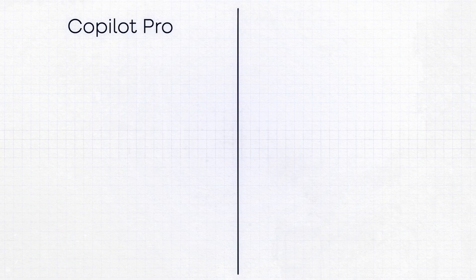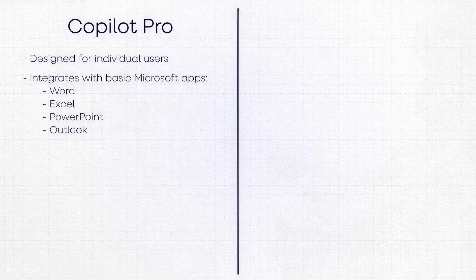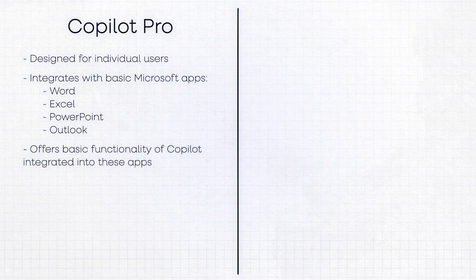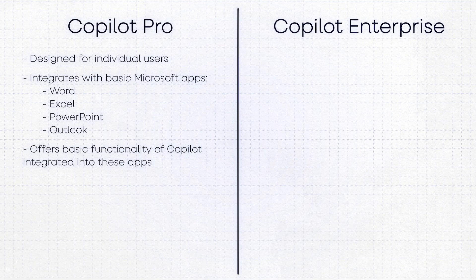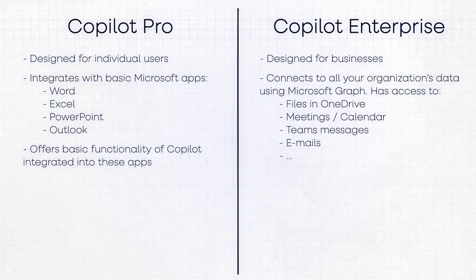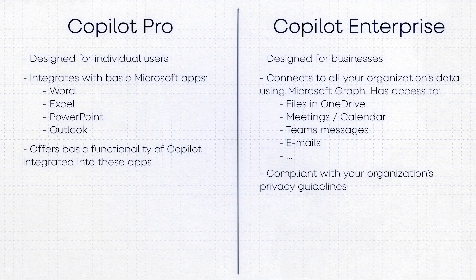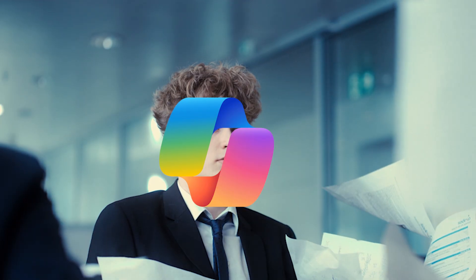This module also covers how to get Copilot and the different variants. There are two modes: Copilot Pro, the version for individuals that integrates with Word, Excel, PowerPoint and so on, offering basic functionality. And on the other side, you have Copilot for Enterprise — the real game changer — because this version connects to your organization's data: your files, meetings, team messages, while being compliant with the privacy, security, and permissions that your company provides. The main point is that Copilot is not just another regular chatbot, but a new interface for productivity — almost like a teammate you can delegate tasks to.